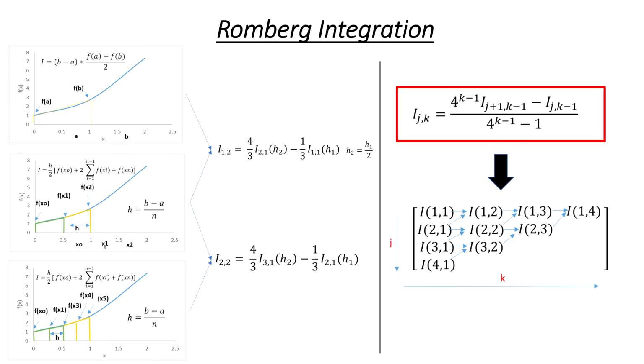In this lesson, we're going to go through the third technique of numerical integration, and that is the Romberg integration. Let's recap what the purpose of numerical integration is. The purpose of numerical integration is to numerically find the area under the curve, or to estimate it, and not resort to integration rules.